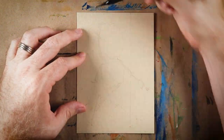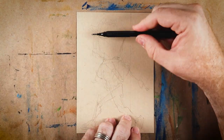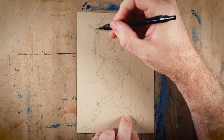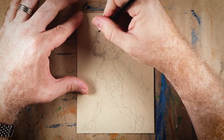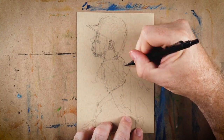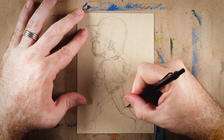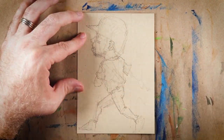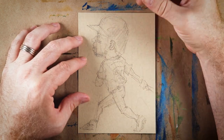Hey hey hey superstars, it's your best friend Scott — that was my best Fat Albert impression. Happy Marker Doodle Monday! We're back on to commissions, so this week we're drawing a superstar in his own right: Ken Griffey Jr., for my best friend and another superstar, Joe at Four Soft Corners. This is actually a two-parter, with the Kid this week and another super mysterious companion piece next week.